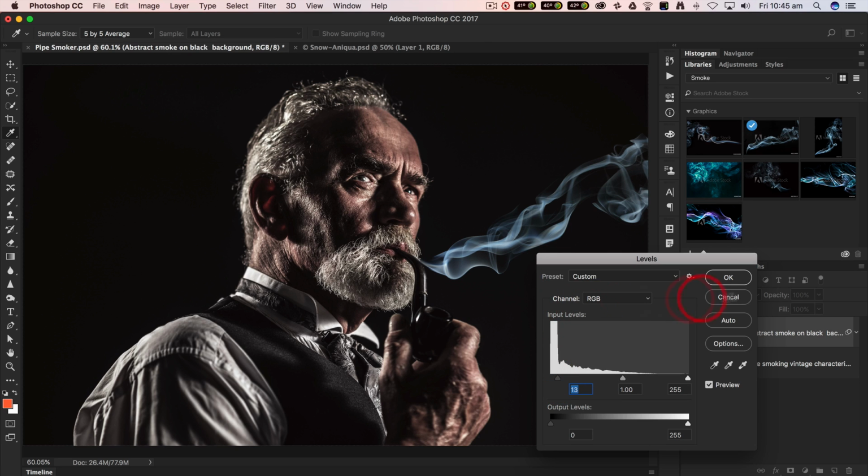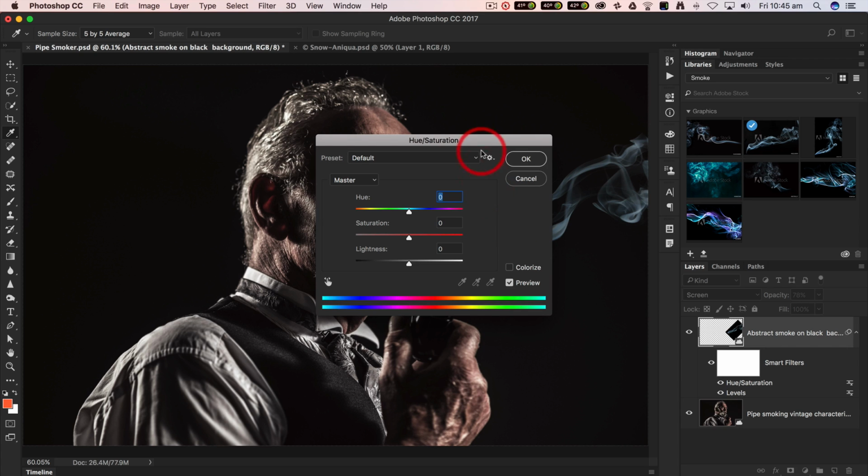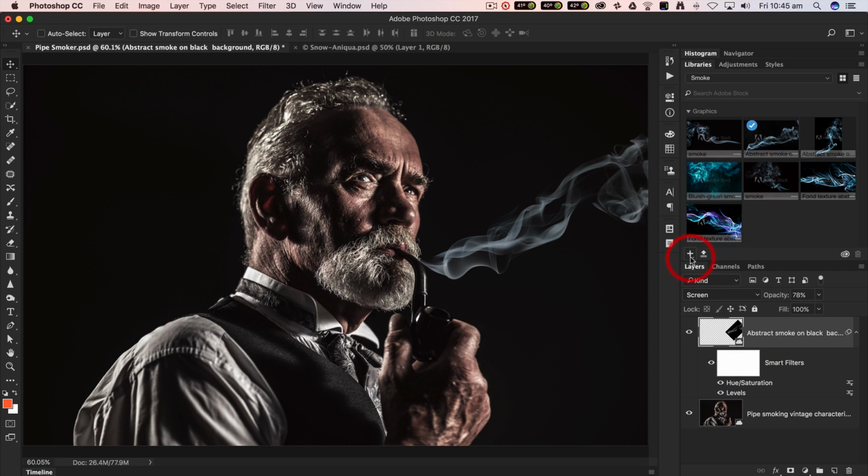Remember, black is neutral in the screen mode. So if I just push that, we will be able to get exactly the right look that we're going for without any masking whatsoever. If it's a little bit bright, I'll just drop the opacity down a little bit. Okay, it's also a little bit blue for this very warm toned image. So I'm just going to do Command U or Control U on a PC, and we're going to drop the saturation of that smoke. So it's just a little bit more desaturated.